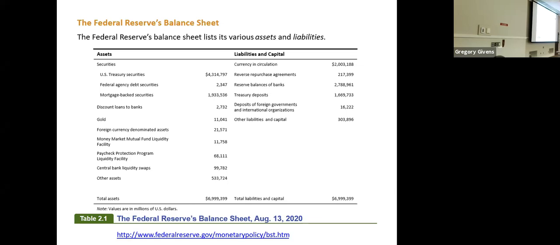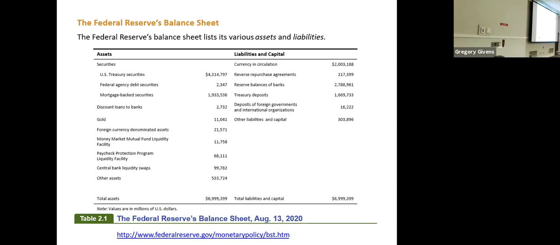Obviously, during the financial crisis, mortgage-backed securities were kind of at the heart of the problems in financial markets. Those markets froze up completely. And in order to provide liquidity to those markets, the Fed purchased literally trillions of dollars worth of mortgage-backed securities from these failing financial institutions like Lehman Brothers and Bear Stearns. The Fed currently owns about $2 trillion worth of mortgage-backed securities. It purchases these things to try to provide support to the housing market, which is a key sector in our economy.